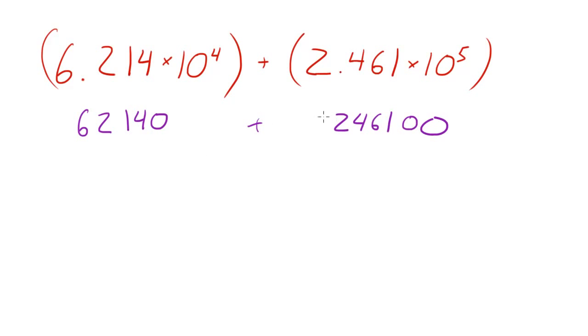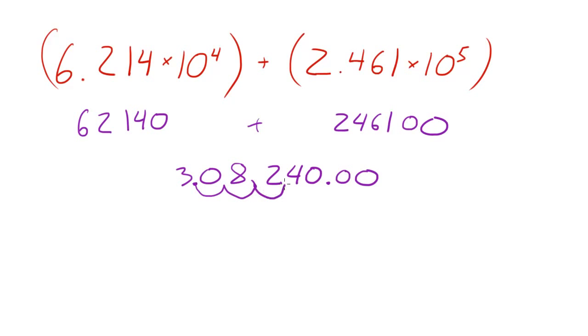So whenever you add these two numbers together, you get 308,240.00. Now, we aren't done yet. If you ever had this question on a test from your science teacher or whatever, you need to take this final number right here and convert it into scientific notation. So in order to do that, you want to move the decimal place all the way over here. So you're saying, all right, here's where I want it to be, but here's where it is right now. All you need to do is count the spaces.